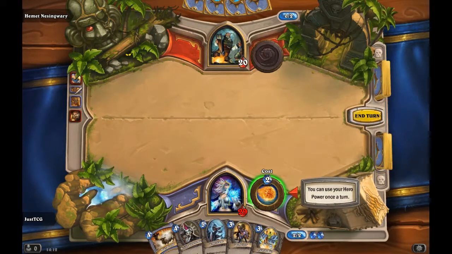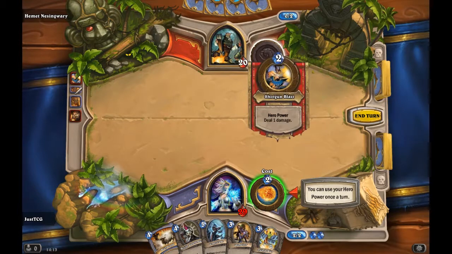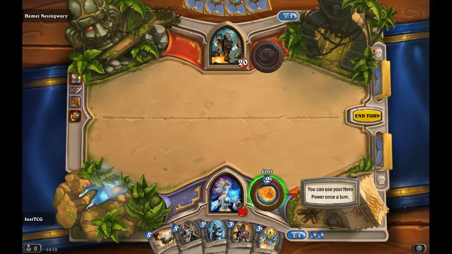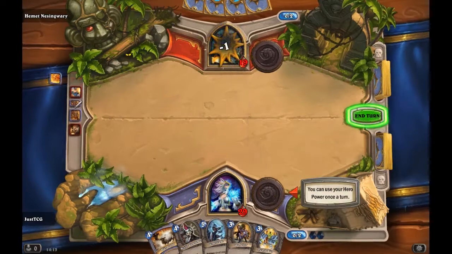Introducing hero powers, the defining feature of Hearthstone, really, that separates it from Magic the Gathering. Each class has its own unique hero power, and the mage is no different. The mage has Fire Blast, hero power, deal 1 damage. The hunter, well, Hemet Nessingwary, has Shotgun Blast, deal 1 damage, but the actual hunter's ability is something a bit different, and we'll showcase that another time. With the only play being to use the hero power, all hero powers that we can use cost 2, by the way. So there we go. Job done.